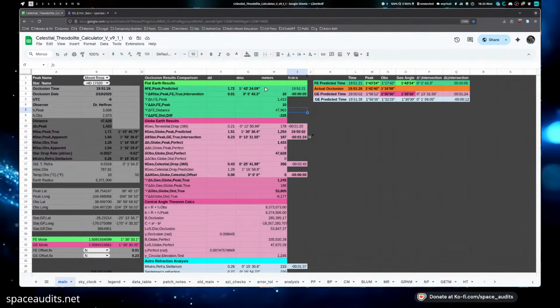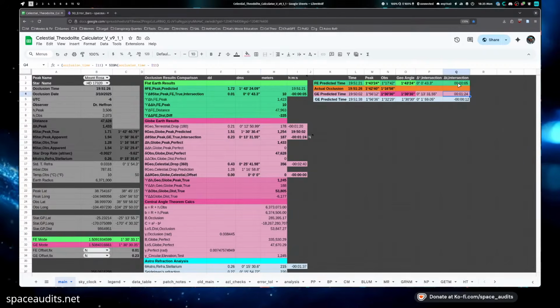Anyway, we got Mount Rosa here showing the same situation. Now this time we're off by 43 arc seconds, which is one of the smallest ones that we've got in terms of a difference for intersection here. So we're only off by 10 meters on that, and the globe is off by 188 meters. When we subtract that, we get 178 meters. That's their drop over distance.